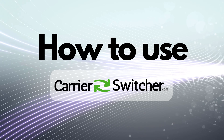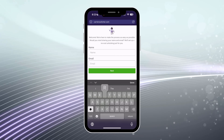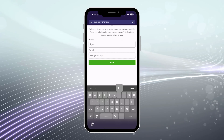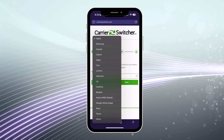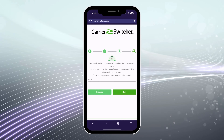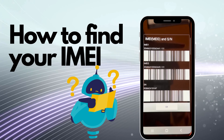Let's dive into how you can use Carrier Switcher to unlock your phone. First, head over to carrierswitcher.com. There you'll find a green button to kick things off — clicking it takes you to the online Carrier Unlocker app. They'll need a bit of info: start by entering your name and email. Make sure to use an email you actually check because they're going to send you a confirmation code you'll need later. Next, choose the manufacturer of your phone, like Samsung or Apple. Then comes the crucial part — entering your IMEI number. If you're not sure how to find it, just dial *#06# on your phone and the number should pop up on your screen.